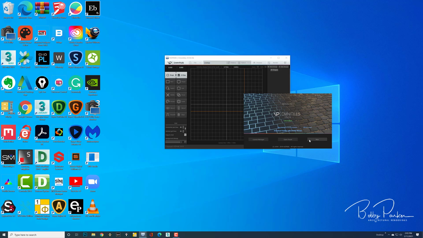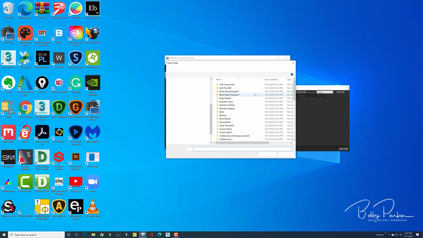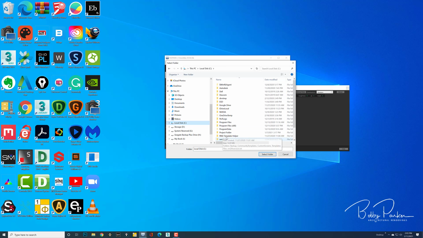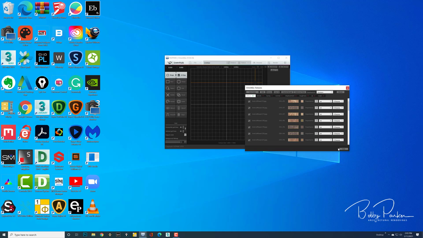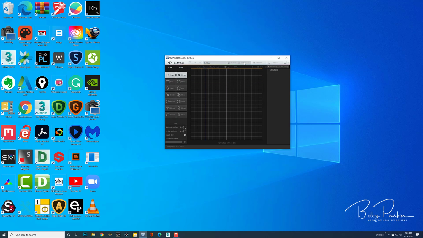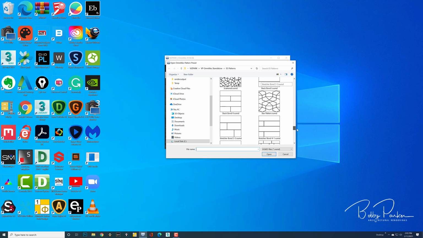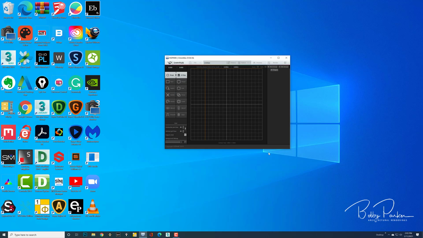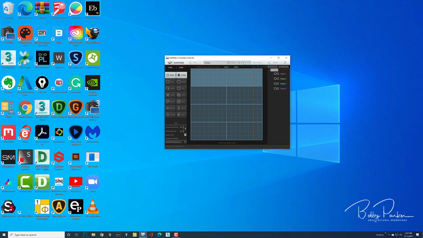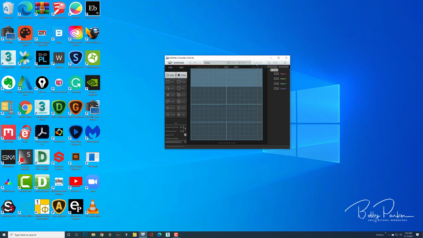Try it again. Textures, scan folder, pick that C temp folder. Pattern. I'm going to pick the stretcher bond. Then let's do preview.